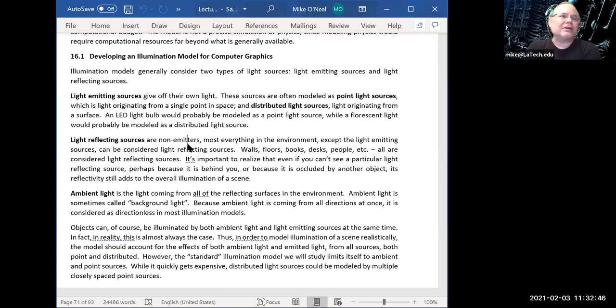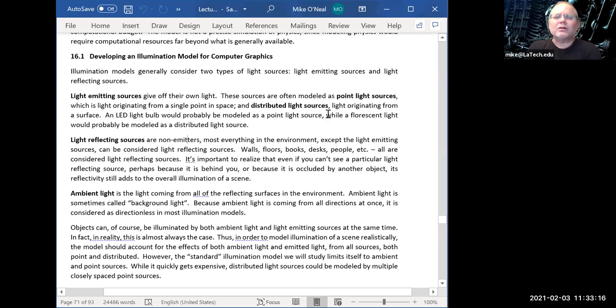I look at a table, I look at my walls, I look at my ceiling, and most everything in my house is a reflector. And the only reason why I can see the table here is because it's reflecting light. If it didn't reflect light, I wouldn't be able to see it. Well, it'd be black, right? And if everything were black, you're in the dark and you're stumbling around and bumping your knee. So light emitters and light reflectors.